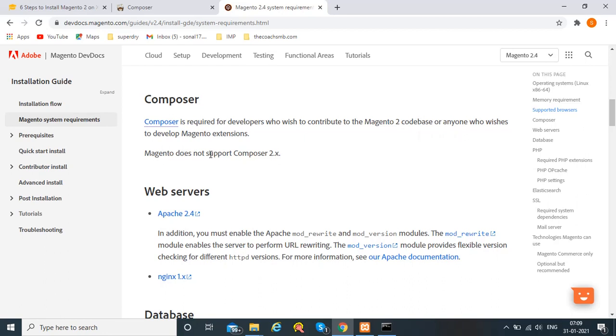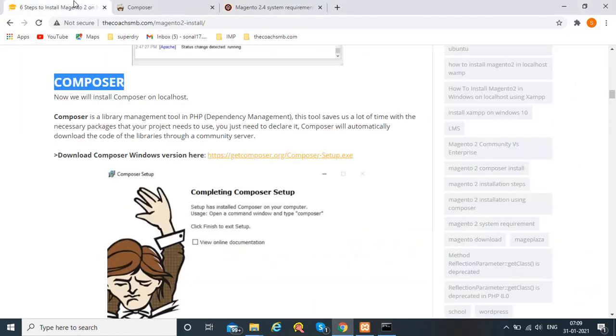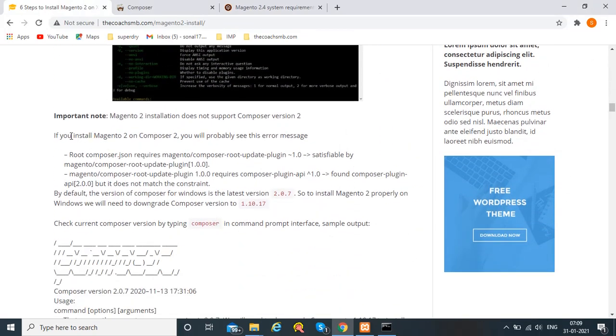Magento does not support Composer 2.x, meaning any version after 2. But our installed version is Composer 2. What we will do, I have also given on my website. You can scroll here and see that Magento does not support it.